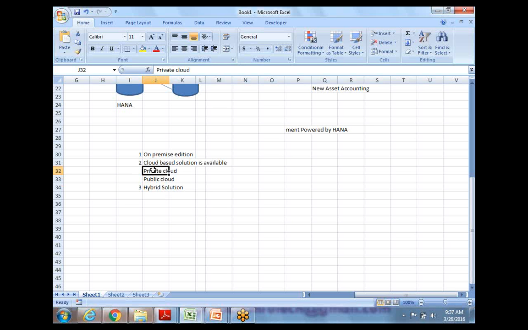In the case of a private cloud the release may differ, whereas in the case of a public cloud the release of the software will be the same. The third solution is the hybrid solution. That means a few of the components or applications can run on-premise and a few can run on cloud. So in these consumption modes, SAP is offering Simple Finance.